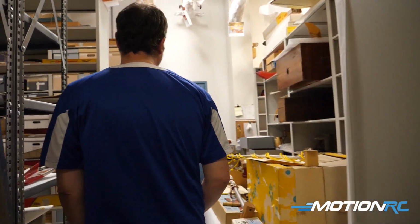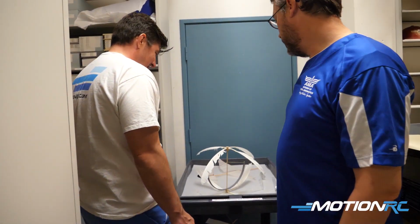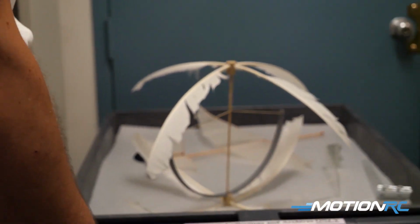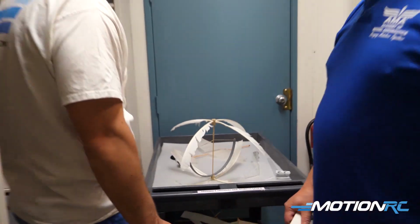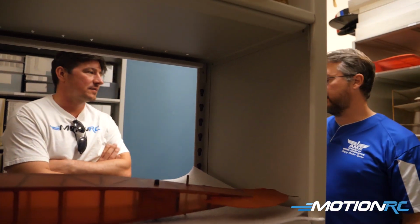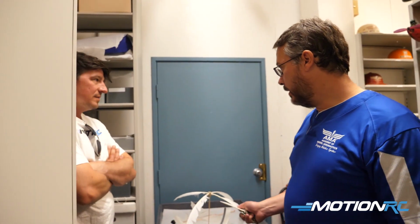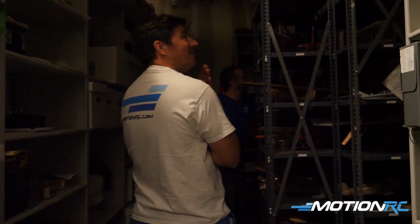What is that? That is a whalebone-powered helicopter. Of course. Of course it is. Why wouldn't you have a whalebone-powered helicopter? Sir George Cayley, he's known as the father of aviation. He really was the one who began the formal study of aircraft. Okay. And in helicopters, pull string helicopters and feather helicopters had been around for quite a long time. But Cayley in 1796 built this one. This is a reproduction we built for the museum. It just keeps going. Wow.